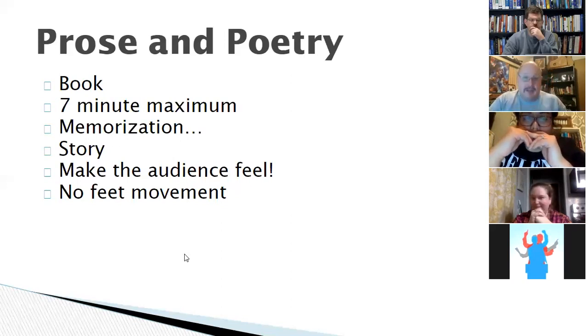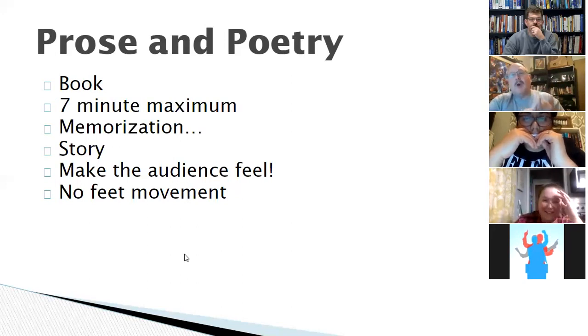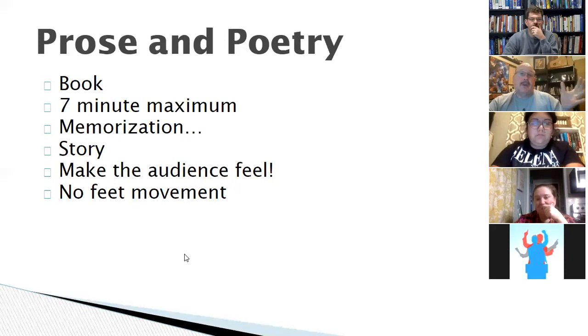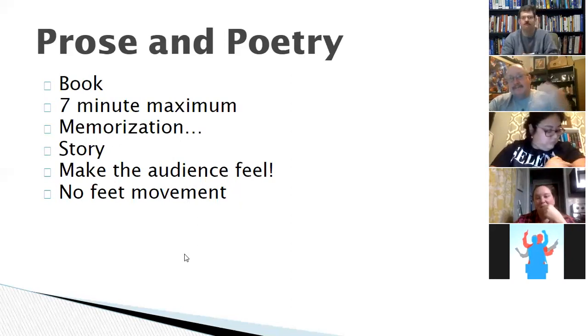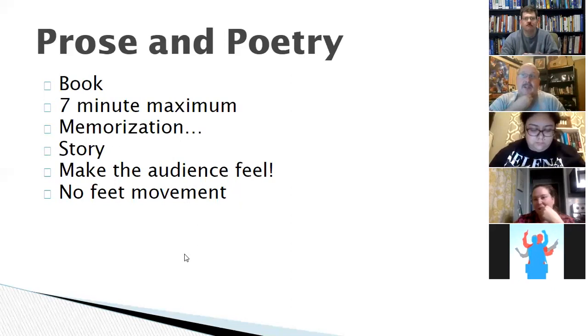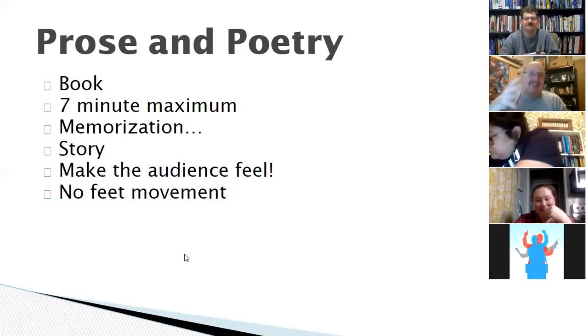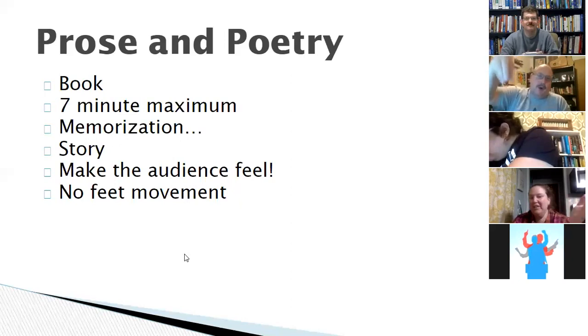We will sometimes get grieved because the rule is ambiguous. One place the rule says you can't use any props, and in another place it says the book must be an integral part of the performance. Because we're 6A, and I know what that event looks like at state, prose and poetry, we're going to be willing to take the risk of using that as a prop. If you're in 4321A, you probably can't take as much risk there. I think that's the third most broken rule in the forensics manual. I don't think you're breaking the rule. I think integral part means that you're not.